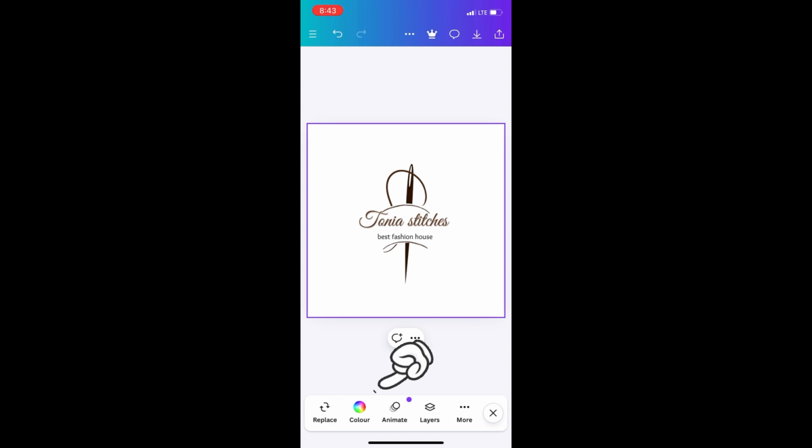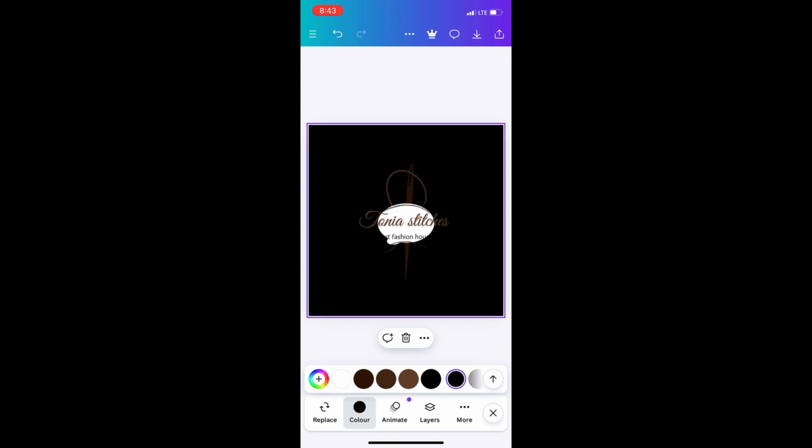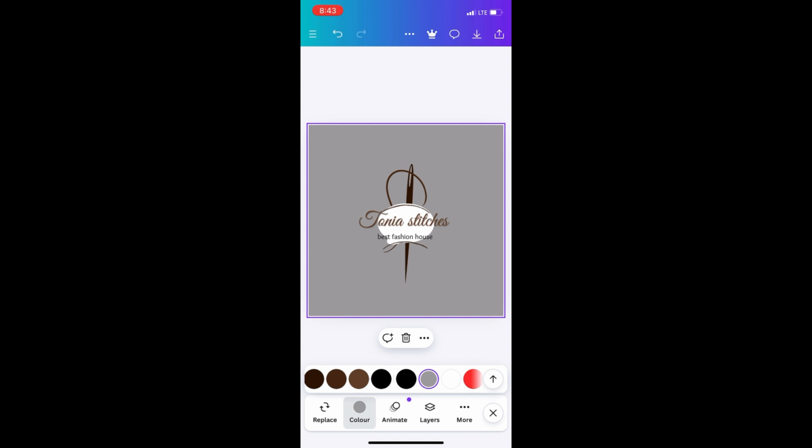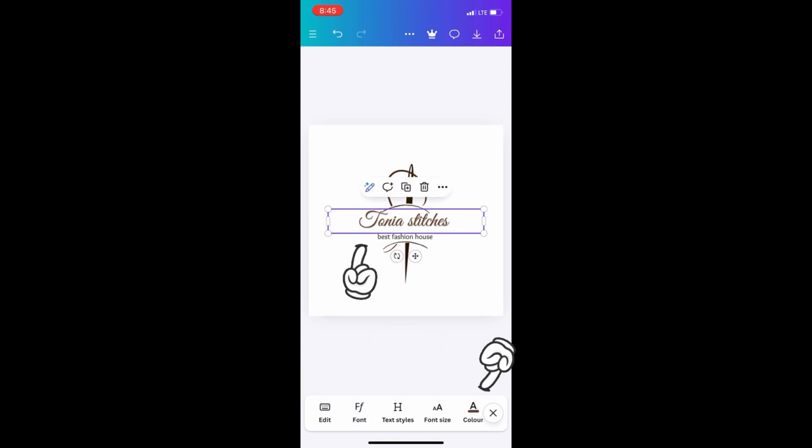Then the next thing I proceeded to do was see if I could change the background of the image to something better. But while I was doing this, I noticed it was not fine, so I left it by turning it back to white. I used brown, black and so on. So I turned it back to white, and then I wanted to edit the write-up to see the one that will be finer.